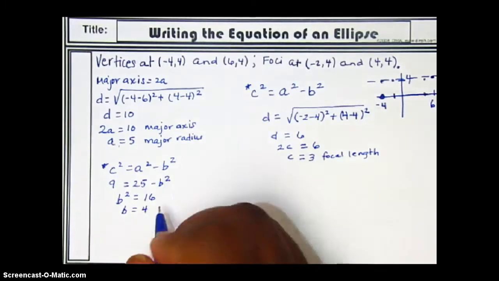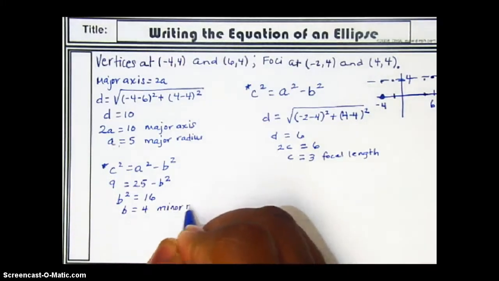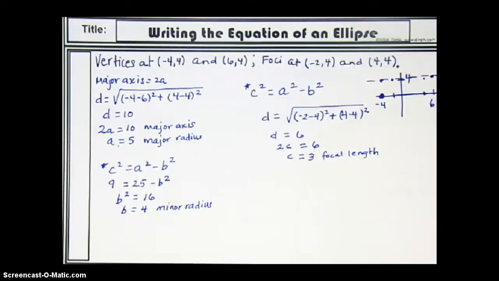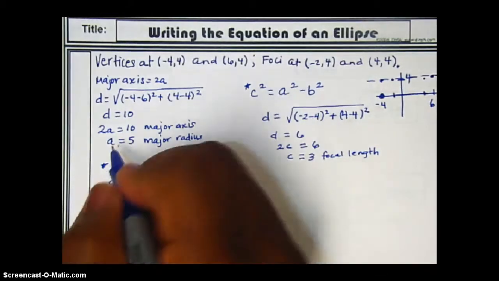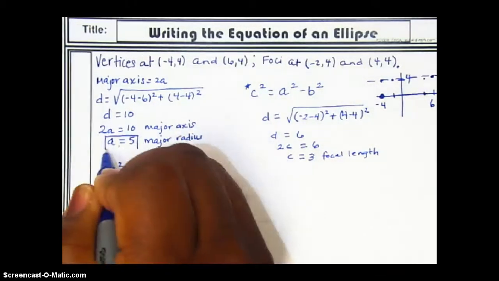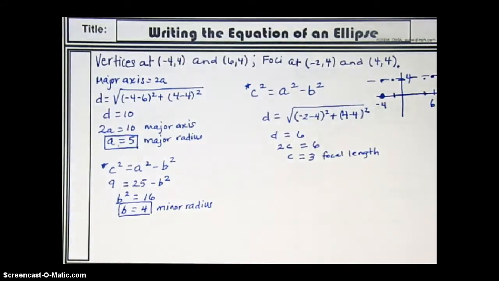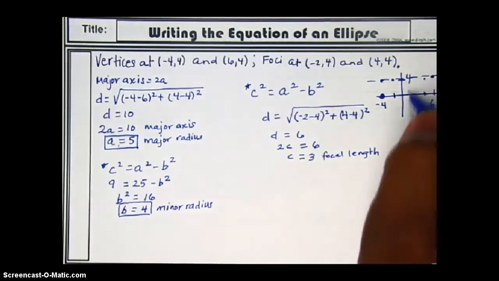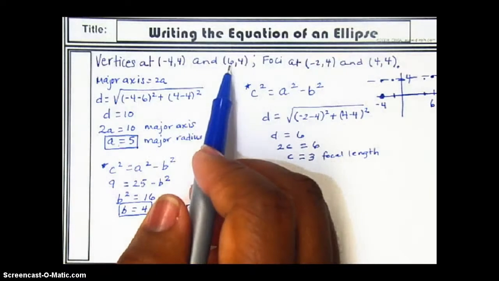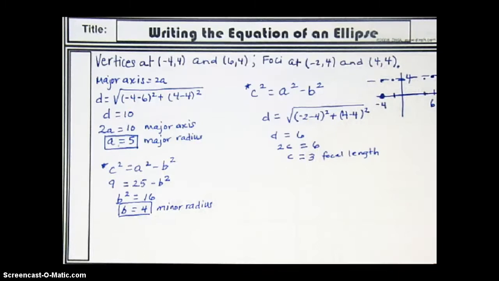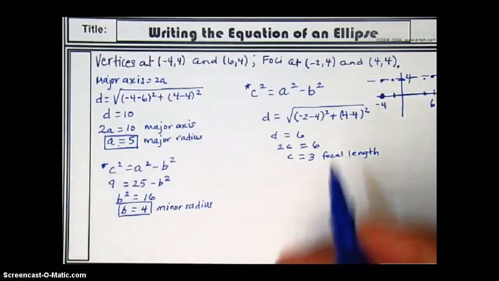Because B represents the length of the minor radius, we know that length is positive, and there's no need to consider that B could be -4. So what I have so far that's needed to write my equation are values of A and B. Now I just need to know the center, which will give me H and K in the equation itself. Now the center is the midpoint of the vertices. The center is also the midpoint of the foci, and the center will also be the midpoint of the co-vertices had we been given those. We can choose either one. You can choose your foci or your vertices. I'm going to choose vertices.